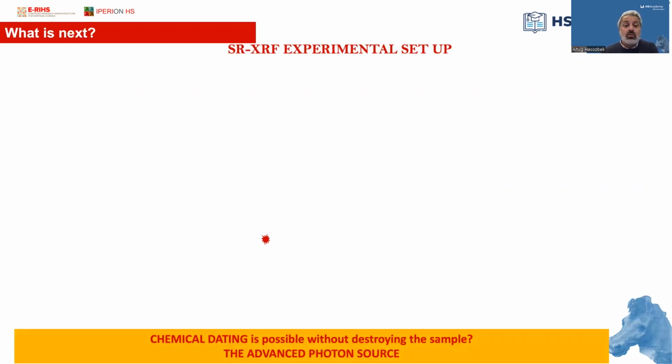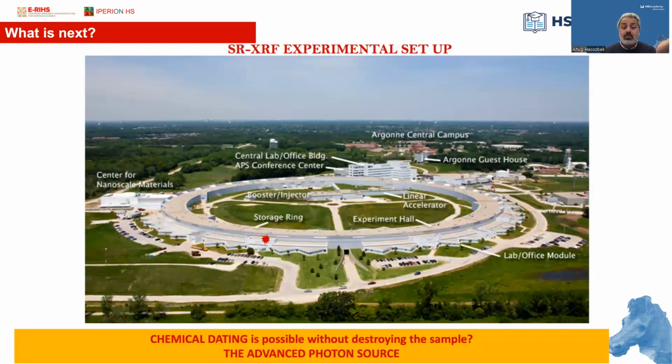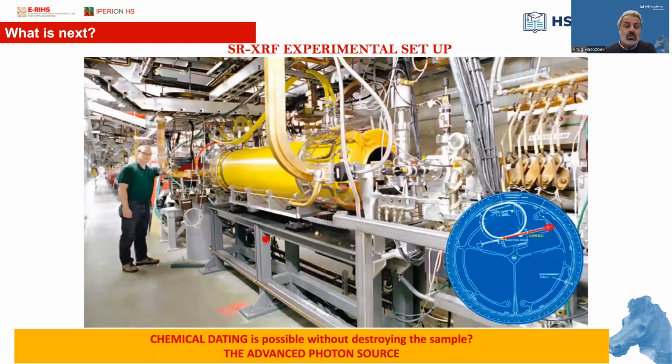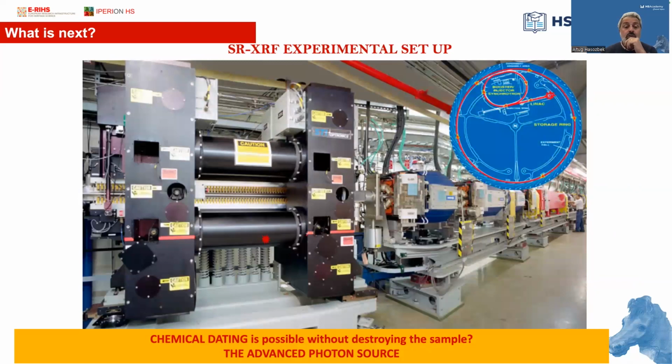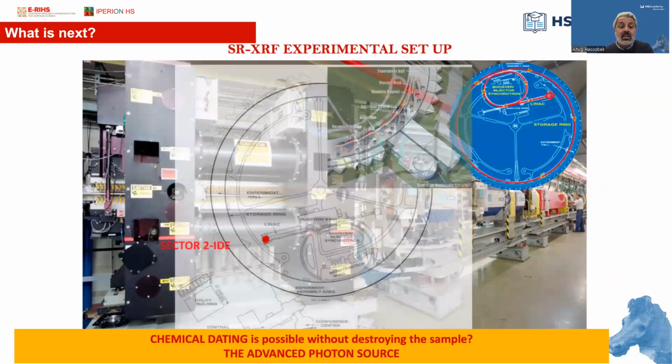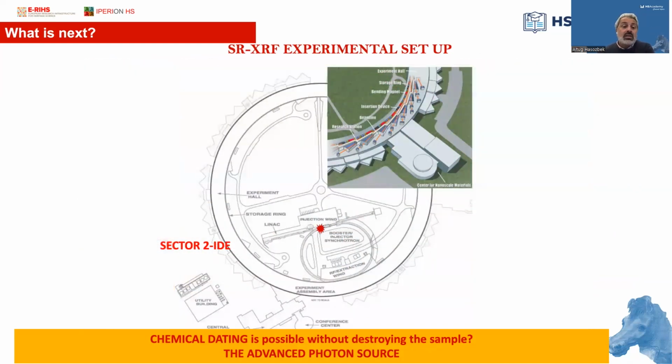And the last one I want to focus on is synchrotron dating, which is totally non-destructive. This is from the University of Chicago, the Advanced Photon Source, where I did my postdoc. I was especially focusing on uranium characterization, but I had the chance to use the Advanced Photon Source. This is the unique photon LINAC technique in which you have speed-of-light electrons provided by the LINAC and then boosted in the synchrotron. Here you can see it is then distributed to the points of interest of the sectors.